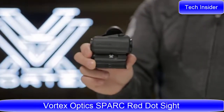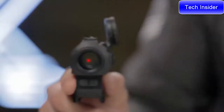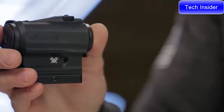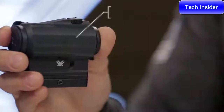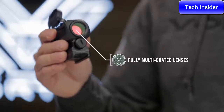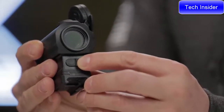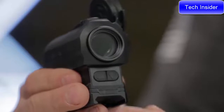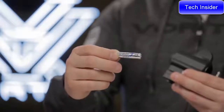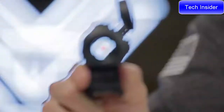This is the Spark AR. The Spark AR sight features a 2 MOA daylight-bright dot that is quick to spot and paints your target regardless of lighting conditions or background. The durable anodized aircraft-grade aluminum body is rubber-armored and built to handle the most extreme conditions. High-quality, fully multi-coated lenses offer a clean, wide field of view. Rear-facing controls offer quick access and are viewable from the shooting position. The daylight bright red dot returns to the last intensity used when powered up. The unit operates on a common AAA battery and provides up to 300 hours of power at max brightness.